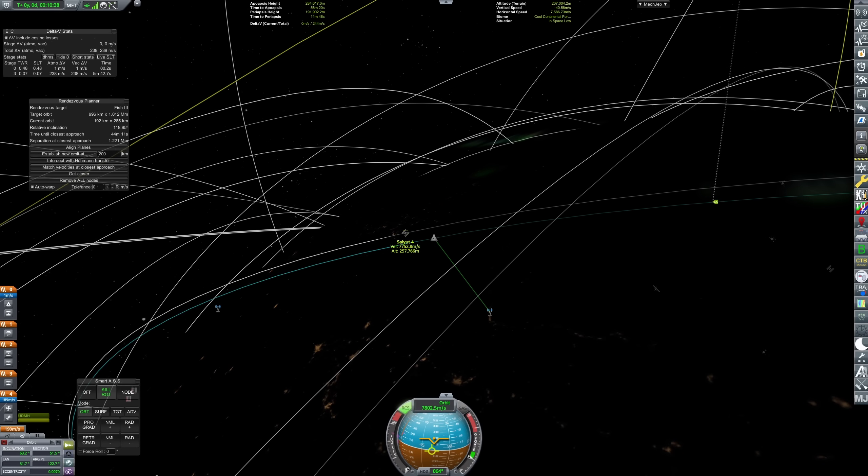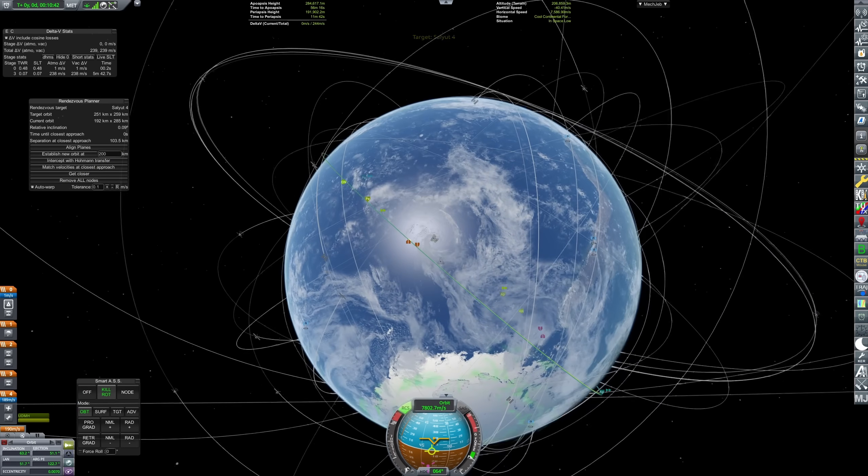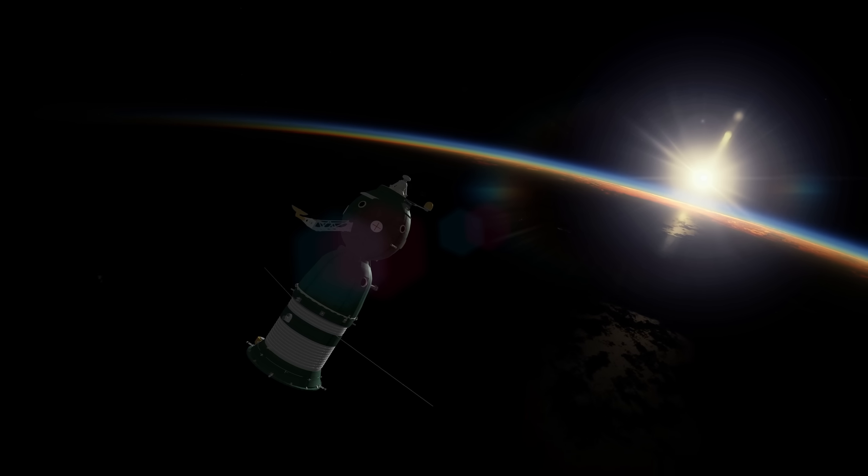Hopefully this will put to bed all of those rumors that we were going to add North Korea as a nation — maybe get them to Mars with 37 meters per second of Delta-V and a stick and a rock. Regardless, there is our motley crew in the Soyuz, admiring a beautiful sunrise and enjoying zero-G for the first time.